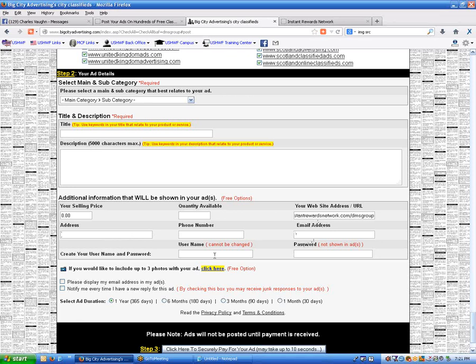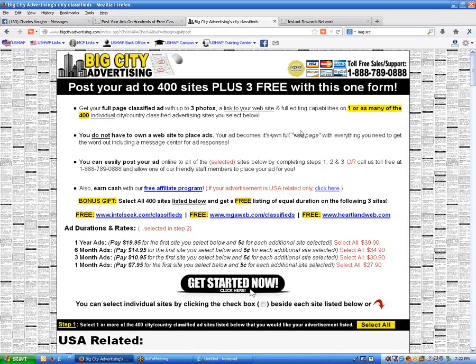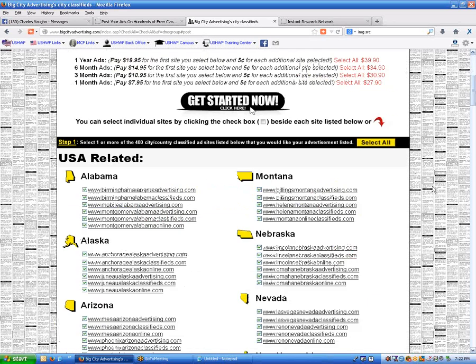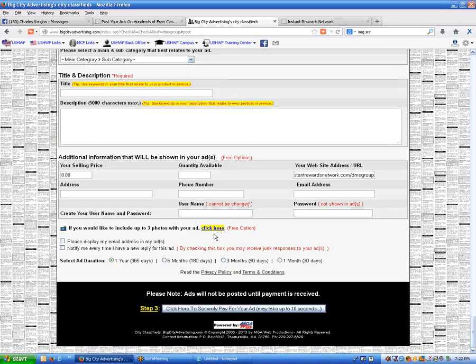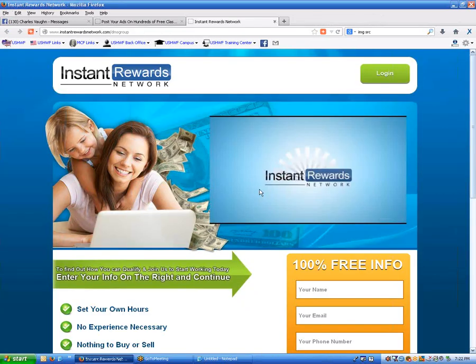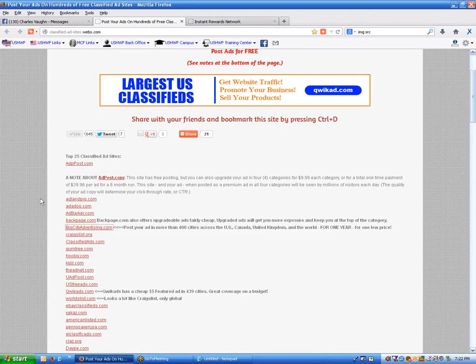If you don't have a username, you want to register and set up a username. If you're not registered on this site yet, it's real easy to set up and register. Just come up here to the top, and they even offer an affiliate program. So if your advertisement is USA related, just do that. Click there. Once you plug your ad in, I think you can register on the fly. So that's enough for the big city advertising. But this gets it plugged in. It plugs it in, gets it aggregated and indexed, as do many of these sites here.